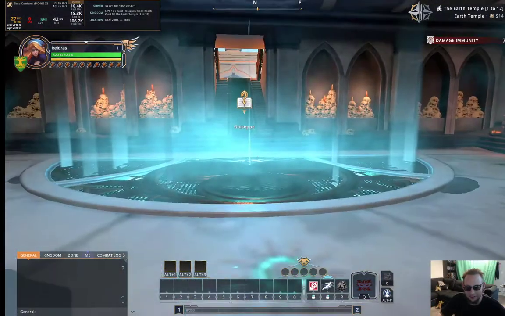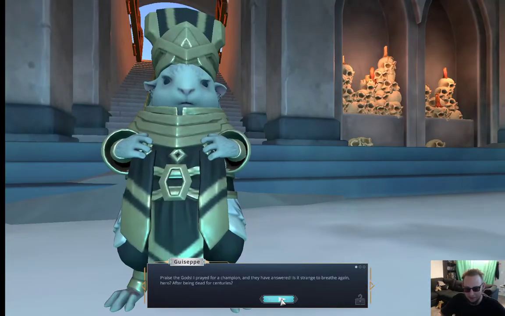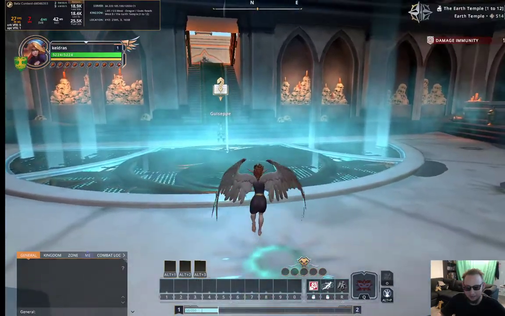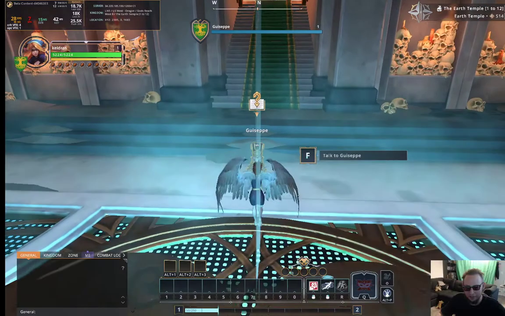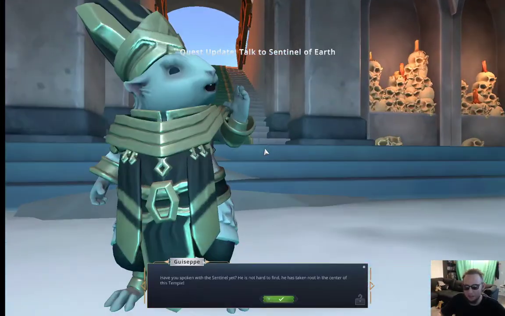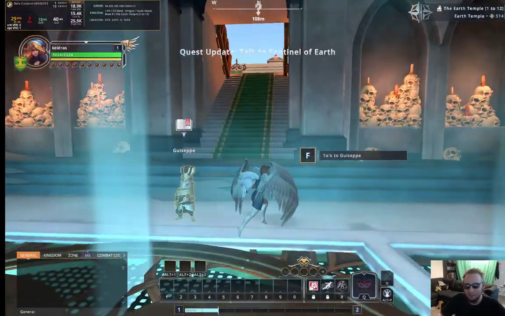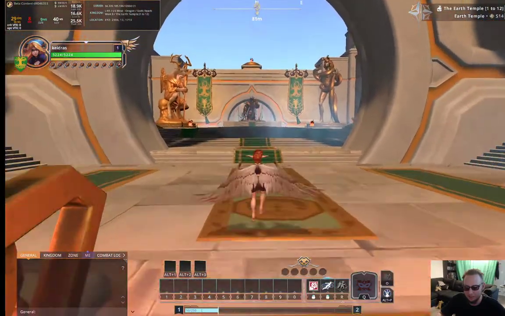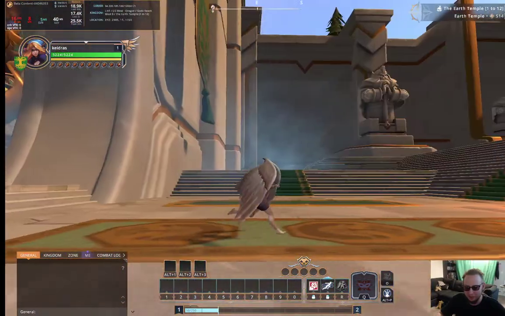So this is where we start out, beneath this little guy. We'll go over here, talk to the skinny guy. He'll tell us about our skills, which we already know about. Go talk to the Sentinel of Earth, who's up above. Okay, so double jump, that's cool.